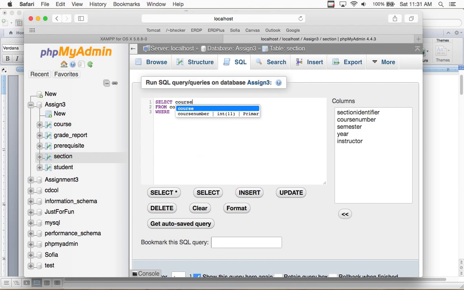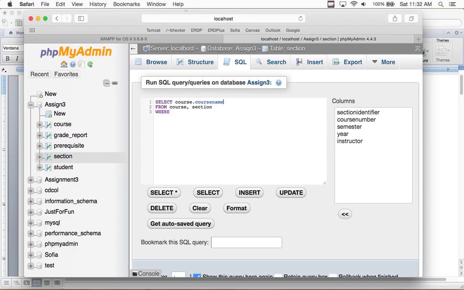So course dot, and when I press the dot, you can see the columns that are showing up here. The one I want is the top one, the course name. So these are the columns, so I don't actually have to flip back and forth, and I'm going to stop flipping back and forth because I have to keep retyping my query every time I do that. So instead I'm going to select course name, so course.course name. And I'm going to do that from course, comma, section.